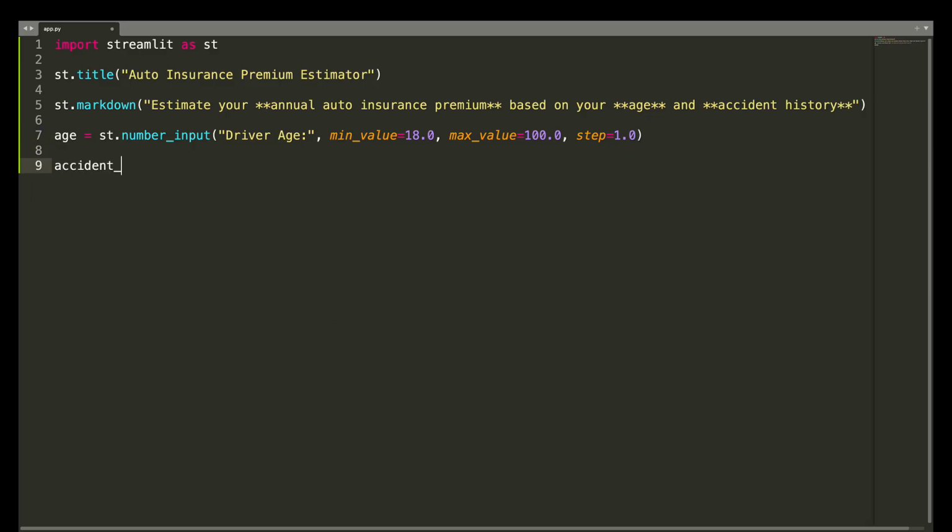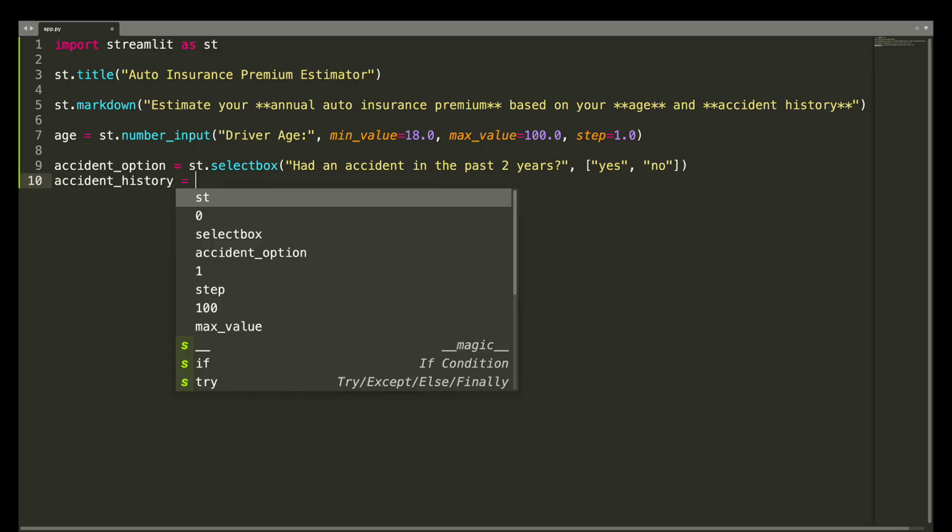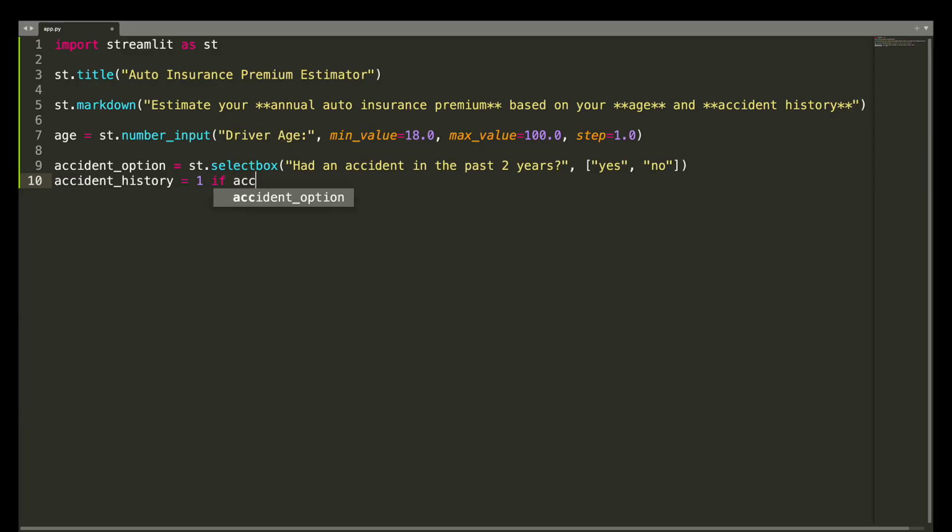Next, I'm adding a drop-down select box that asks whether the driver has had an accident in the past 2 years. The options are simply yes or no. Since our model expects numeric input, we'll convert this choice into a number, assigning 1 if the answer is yes, otherwise 0.